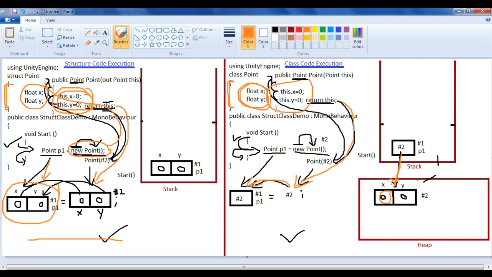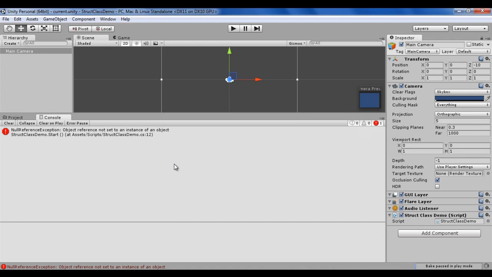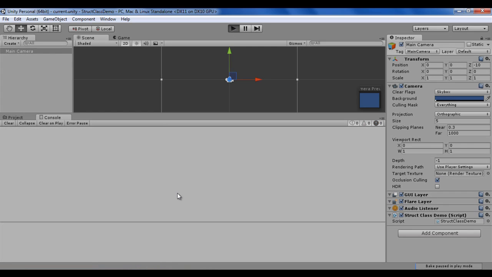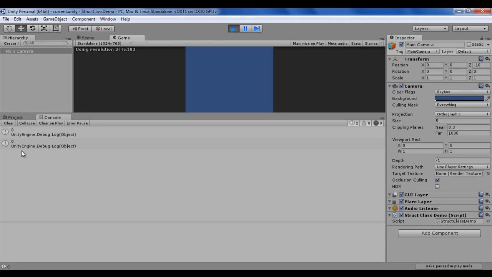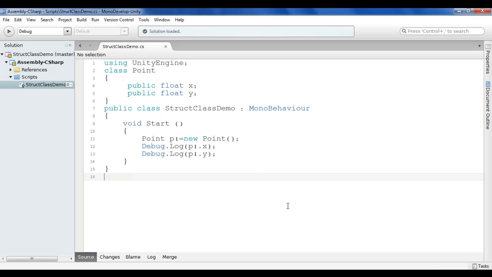I can access P1.y. Let us save the code and come back to this. We should not have any error message. If I run the code, we are going to get the result x equal to 0, y equal to 0. Understanding, friends? This is how the code works. I'm just showing you the different errors. What is the meaning of the null keyword? What is an exception? How do you solve that exception? And how does the code work with respect to the structure and with respect to the class.